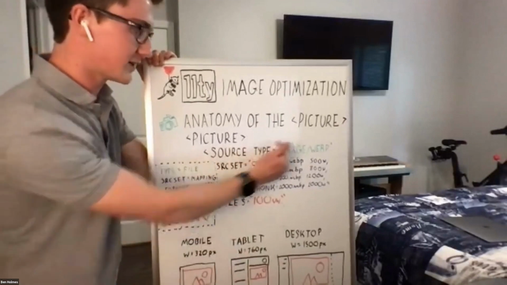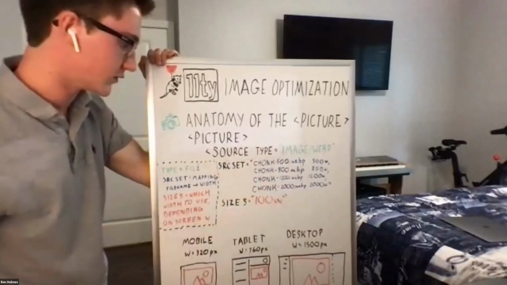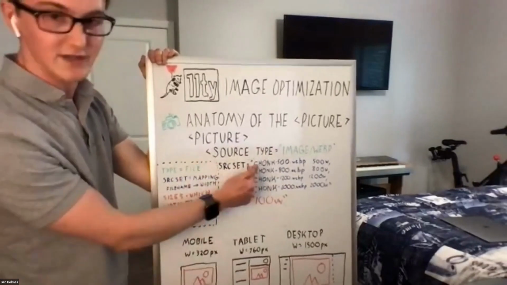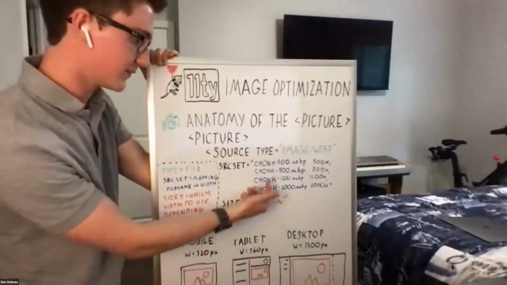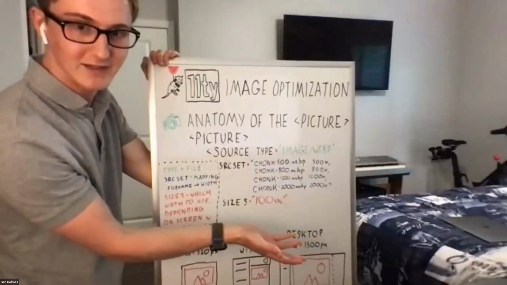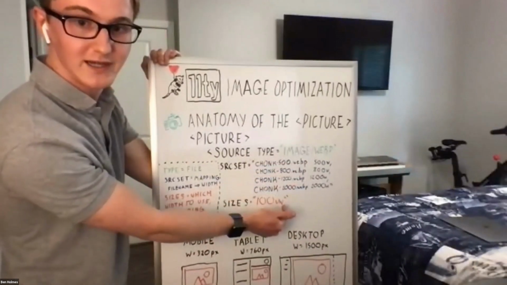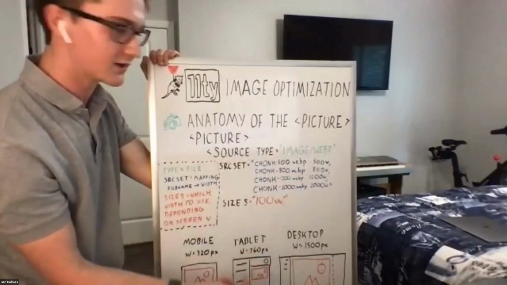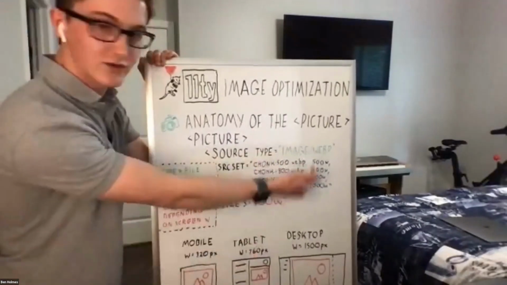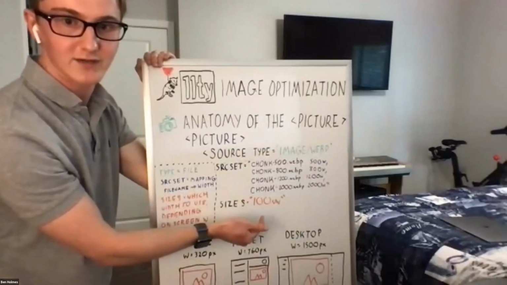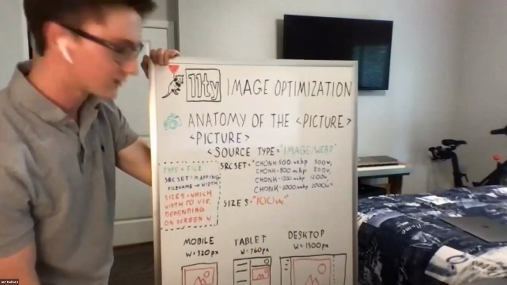You just say source type, whatever it is, and then all of the sizes that you offer and when to apply those sizes. And that's what srcset is doing here, where we can imagine Eleventy took in an image called maybe chunk.webp, and then it spit out versions at 500 pixels, 800 pixels, 1200, and 2000. And we can tell the browser, this is the grab bag of sizes that you can choose from. Here's how wide they all are. And now I'm going to give you a rule set so you can decide which sizes to apply and when.